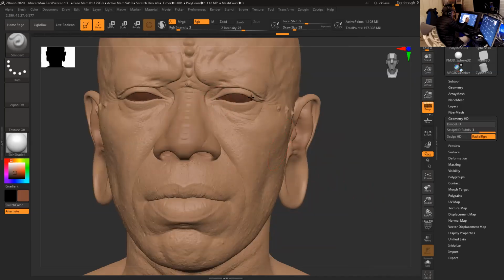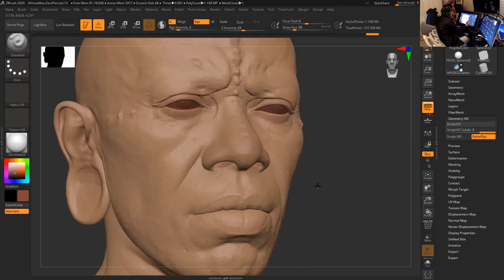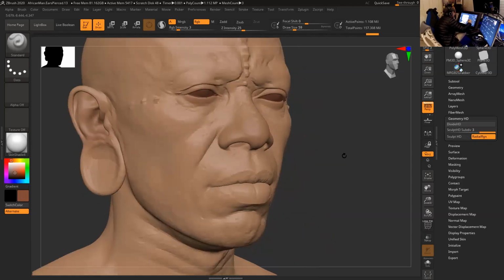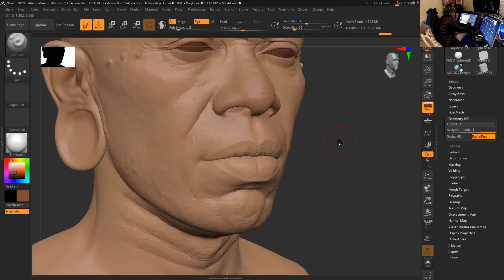Around the eyes, the eyes are surprisingly deceiving, like the eyelids. Because if you leave the tone of the eyelids just vanilla, without any color other than the default color you picked for the average, it doesn't pop, it doesn't look correct. But as soon as you start adding a little bit more darkness to it, you can start with some reds like I'm doing, but then introduce a little purple and some browns and even greens later on, especially in the inner parts. Then things start to look a little bit more interesting and more realistic.